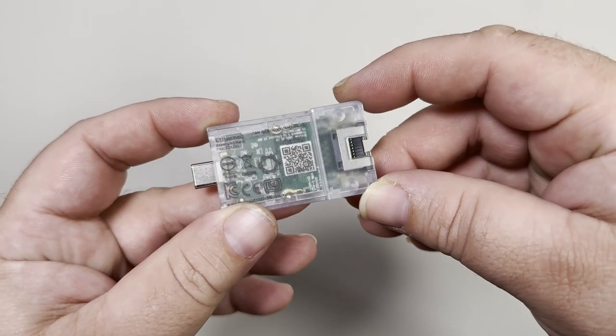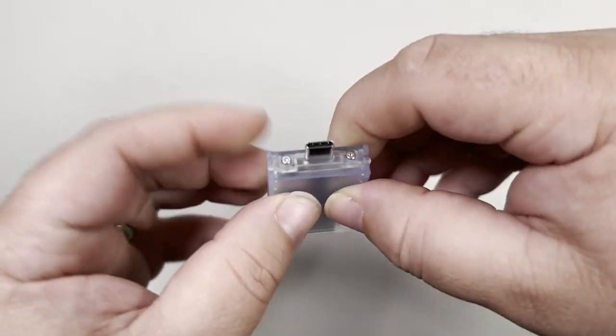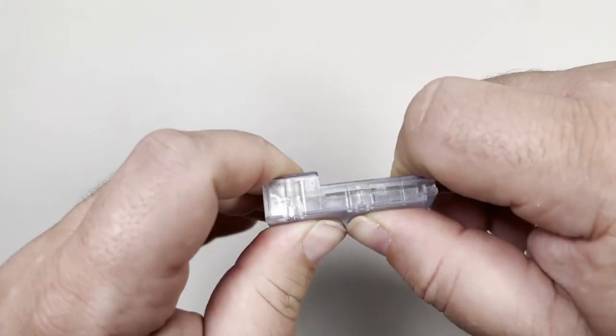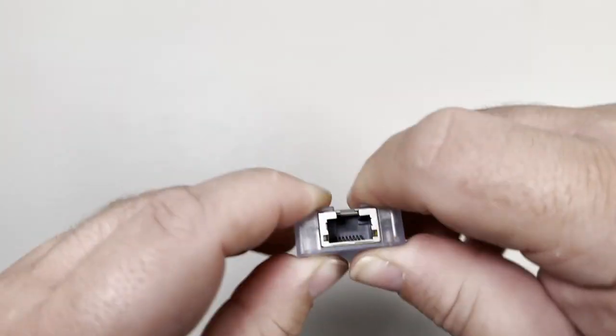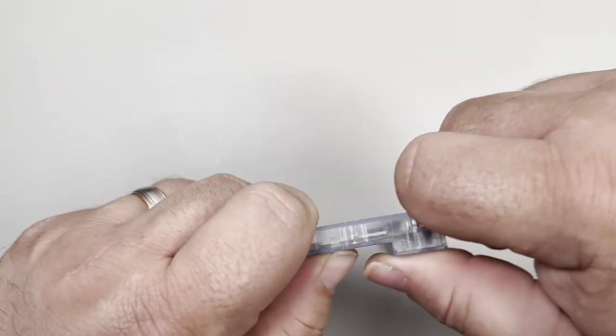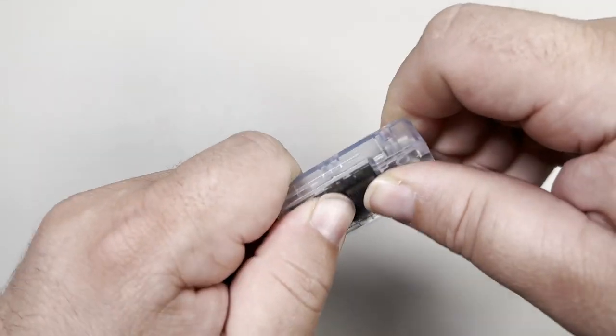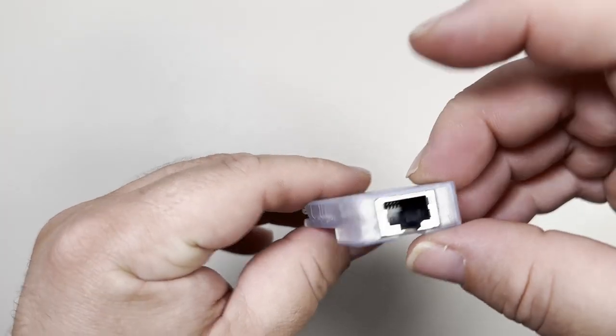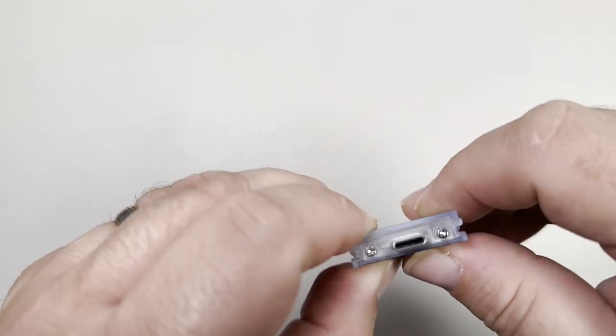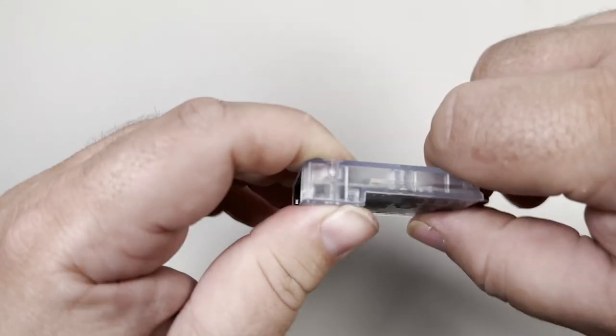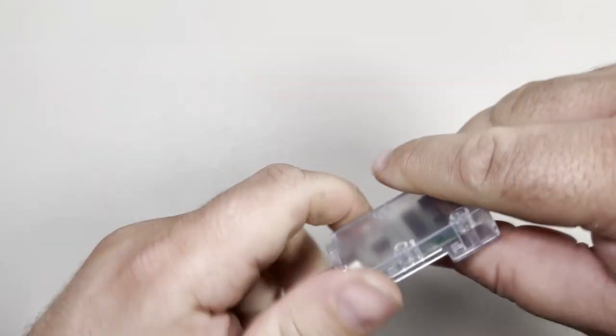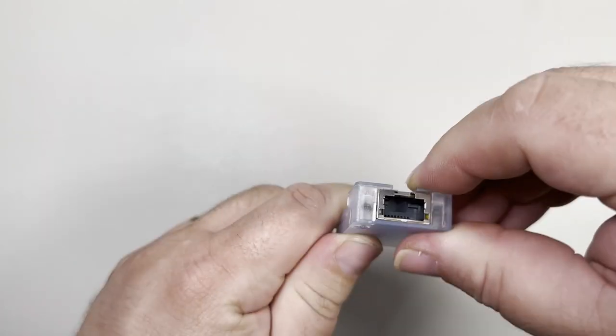Along with the Ethernet, if you should go through and get this yourself, other people are asking, is this tough enough? Can you actually break the case or twist it? Is it going to be smashed if it gets thrown into your bag? And when I'm going here trying to be able to manipulate and bend this thing, I'm having a hard time doing so, including twisting it at weird angles. I think this is going to be plenty tough enough for you to be able to throw in the bag and not worry about it. The case is pretty rigid, so I think it's worthwhile.